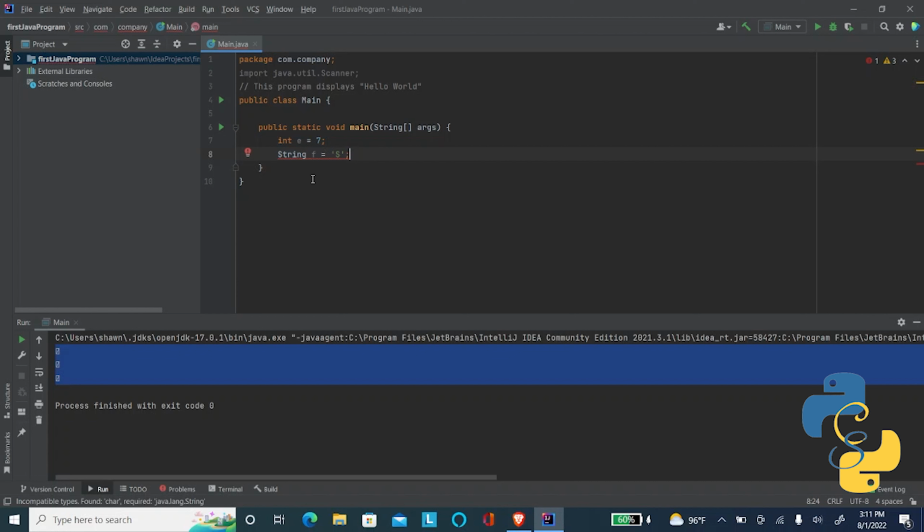Some examples of non-primitive data types, which you may or may not have heard of, and it's alright if you haven't, are strings, arrays, classes, interfaces, and some others. We'll learn about all of these very soon, but for the moment, you just need to know that they are non-primitive. So let's talk about typecasting now. We're moving on to our final segment of this lesson.